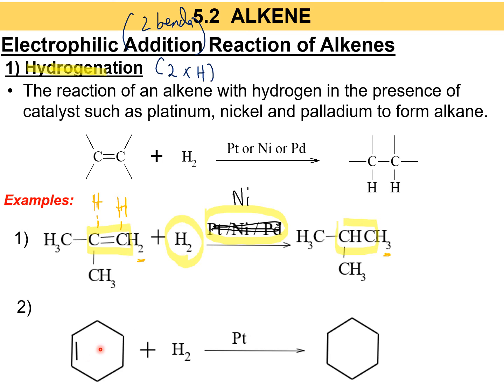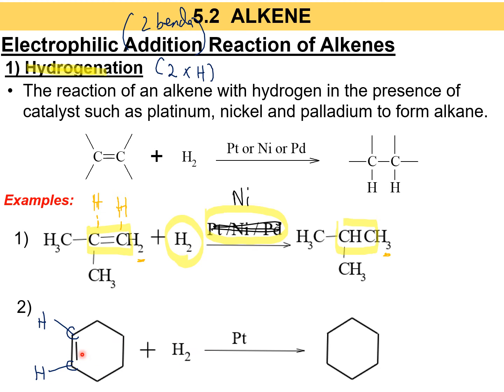This is cyclohexene. Okay, so it is a skeletal structure. So I would like to letak carbon kat sini so that you can see it. So each of these carbon atom hanya ada satu saja hydrogen at each of them. How do you know? It's because satu carbon atom boleh ada maksimum 4 covalent bond. So kat sini this carbon atom supposedly ada 1, 2, 3 covalent bond. Therefore covalent bond yang keempat adalah with hydrogen atom at each of them lah.